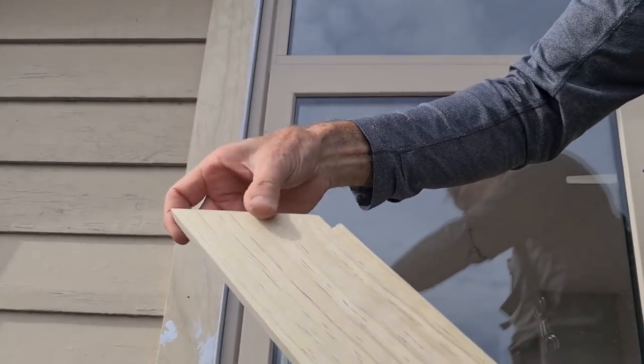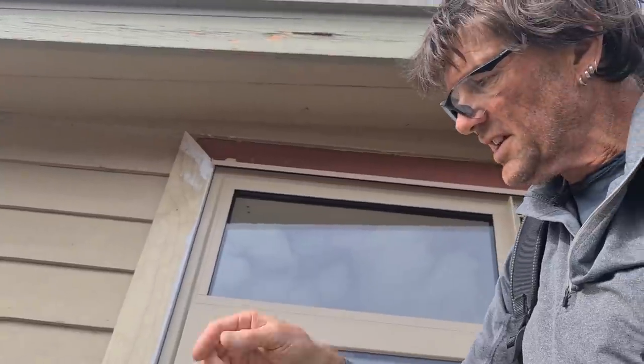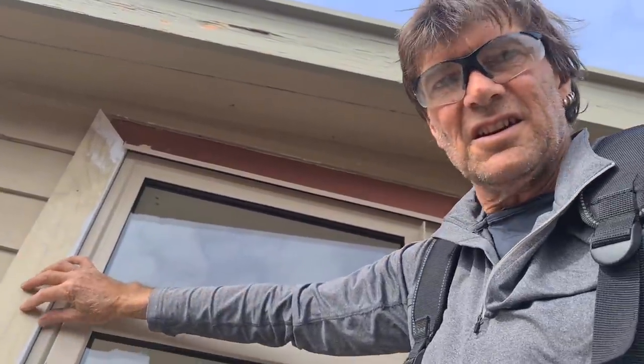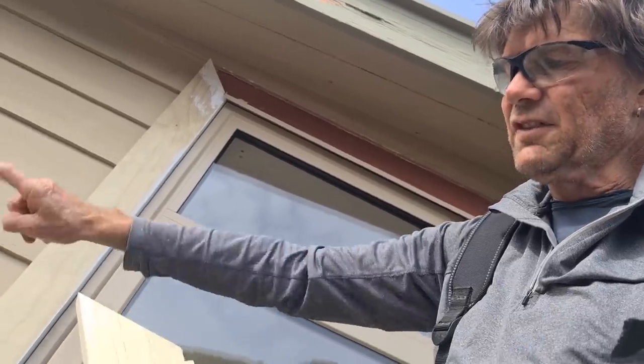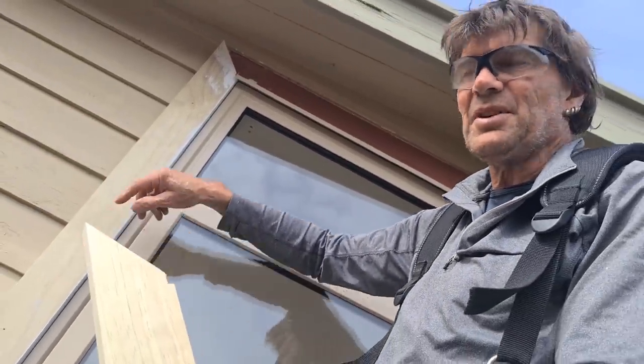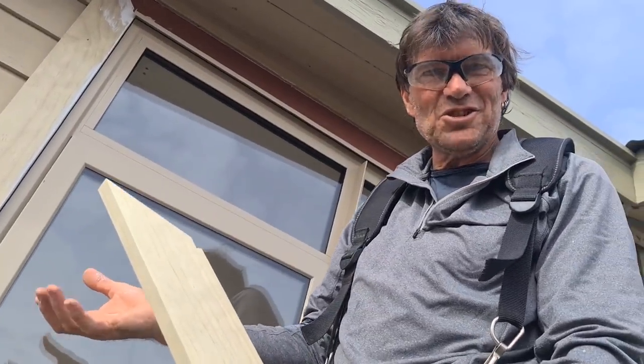What I've done is I've arrised the edges, taken a little mark off them because external facings are always going to crack at a mitre. Right. So all you do is you make a feature of it. You take a little 45 off with your plane and a bit of sandpaper. You screw it together and then there's a line there. Yeah. Already and it's a straight line, you know.